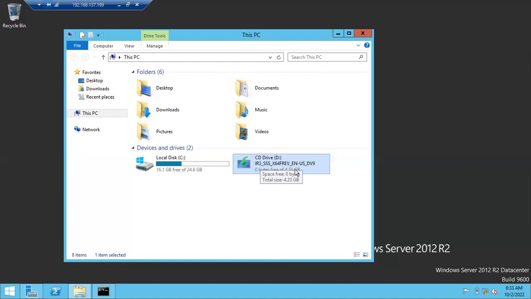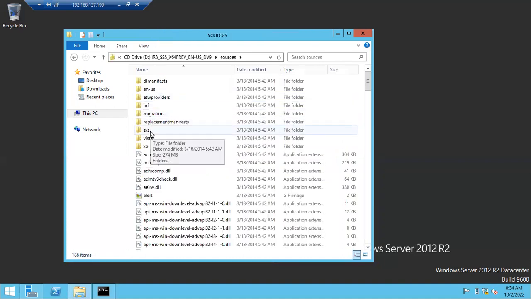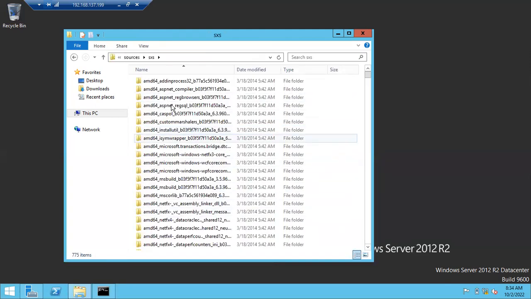Is this point clear? Yes. My .NET Framework software is there in the Windows Server software. So that's why while giving the path, I have to give D drive. Why? Because D drive is the source. In the D drive, there is a folder called sources. You can see here, in this there is a separate folder called SXS. In this folder, my .NET Framework software is there. So I have to give this path while installing the .NET Framework. From this path, it is going to pull the software, and then it will install the .NET Framework.